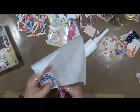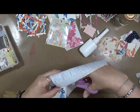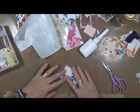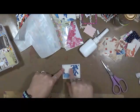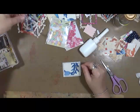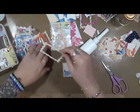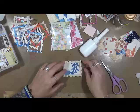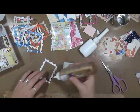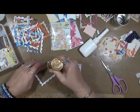So I've got this on the contact paper. Now, like I said, I'm hoping this will work. I don't know if it will or not. We're going to find out. But what I did is I used tacky glue just to glue this down on the contact paper. So now I'm going to take another one, let's take this one. This is just an edging. So instead of gesso, this time, I think I'm going to use tacky glue.